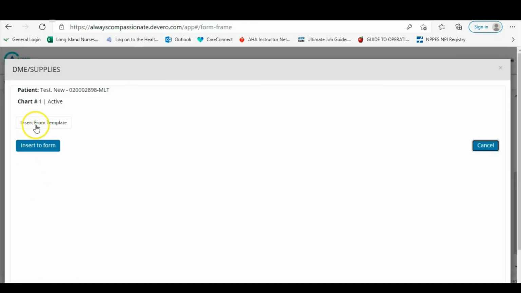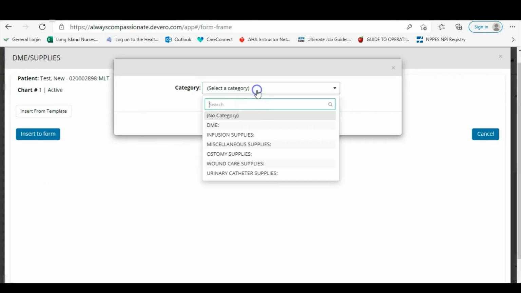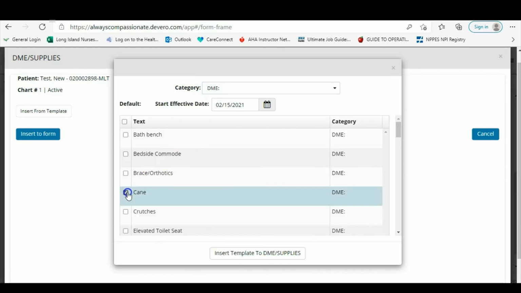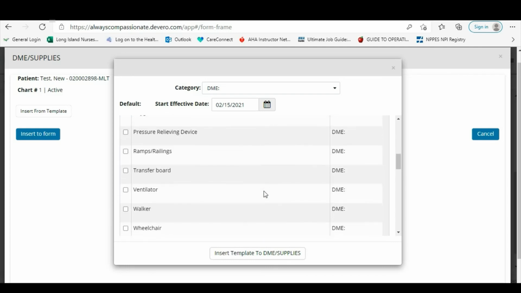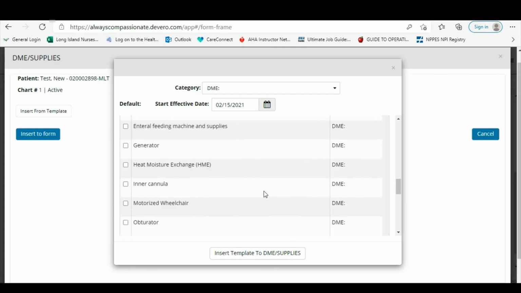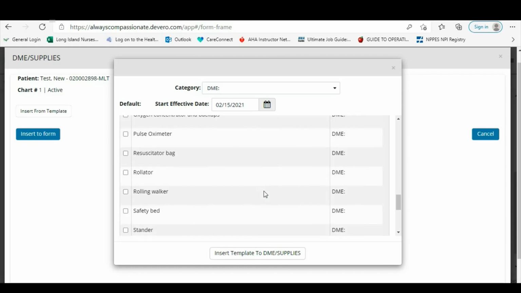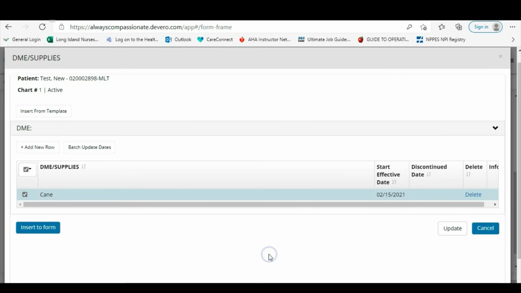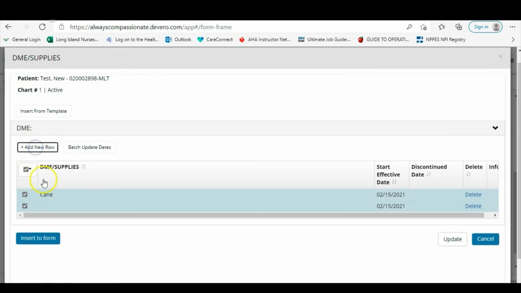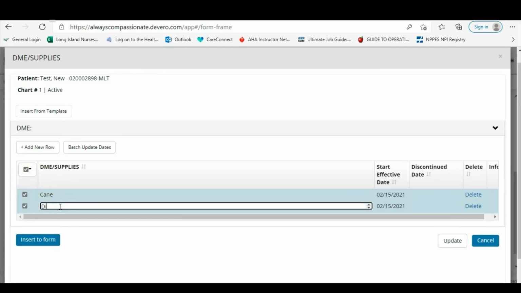And we list anything that they may have. They have a cane. Now in this situation, they have diabetic supplies. We can add that if you don't find anything in the drop down.